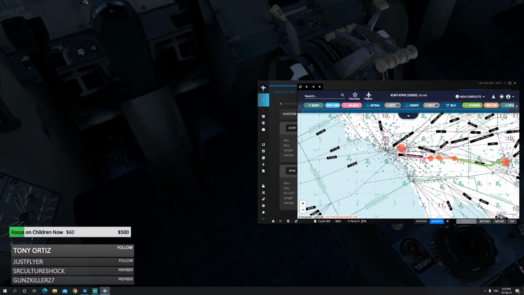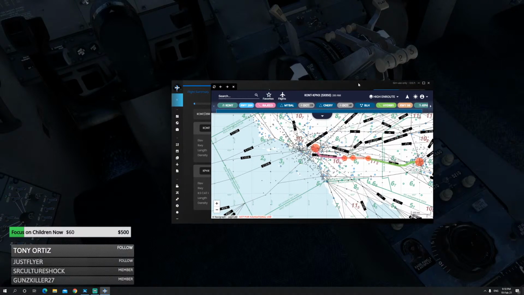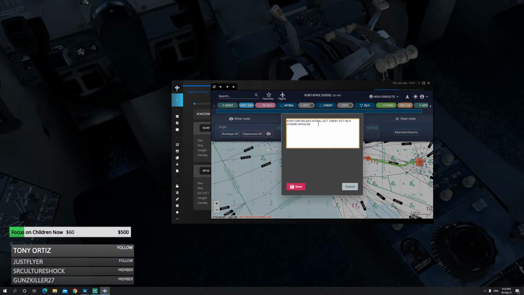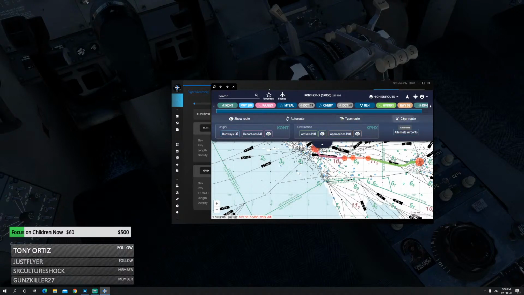If we go to Navigraph, you can see that our flight plan is loaded, but what we can do here is the following. We can type the route, and we can remove everything here. Let's see here. Clear the routes, yes.